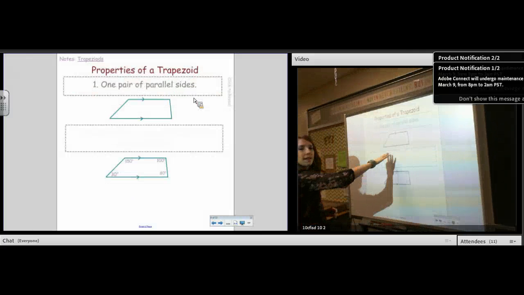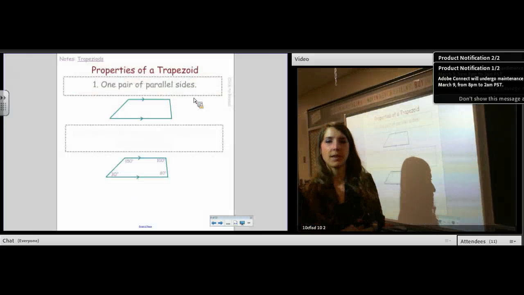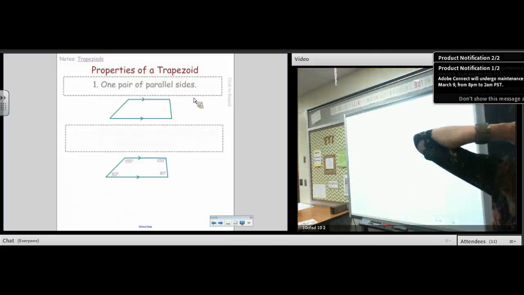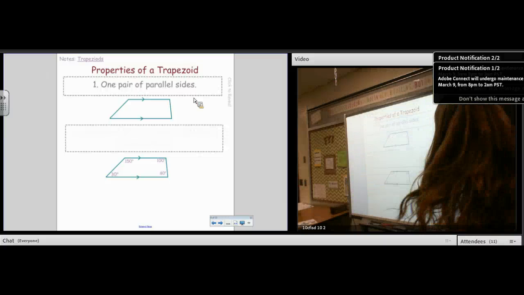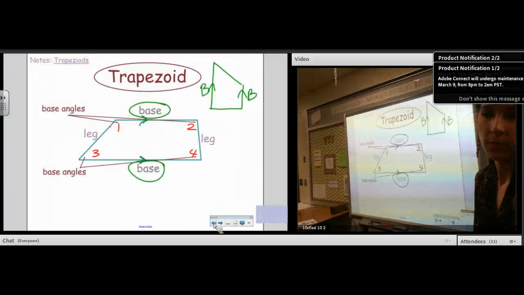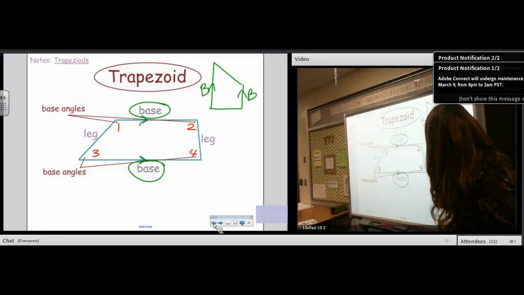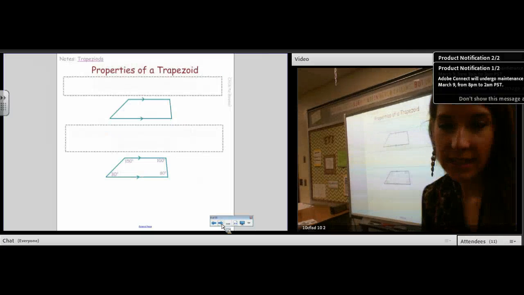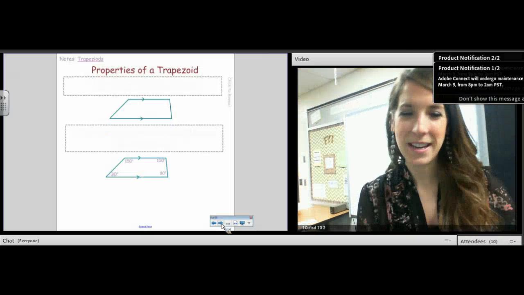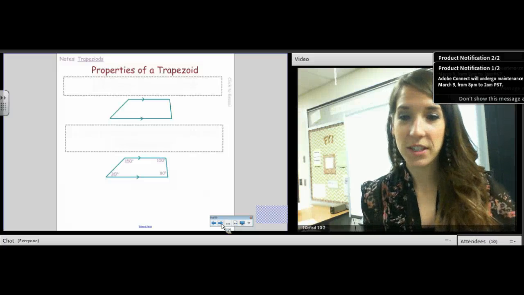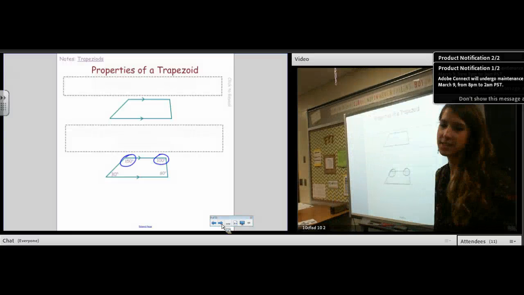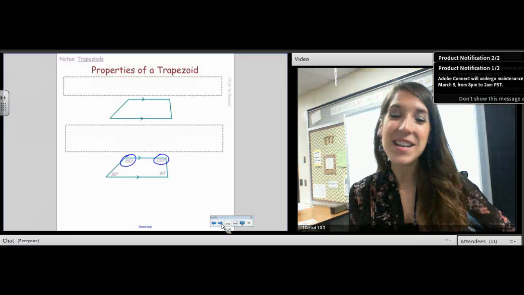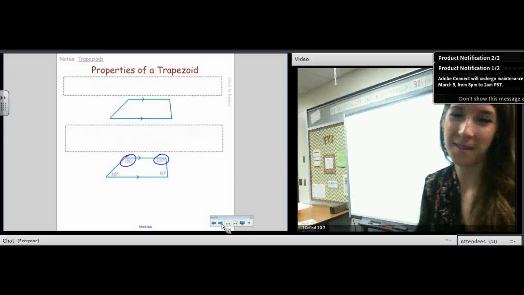What do you think I'm trying to tell you for property number 2? What do you think is hidden behind my invisible white rectangle that when I click it, it disappears? Yes, Tahani, I can go back real quick. Base, base, leg, leg. Consecutive sides are supplementary. You didn't mean to write sides. Okay. Consecutive angles are supplementary. George, 150 plus 100 is not 180. But you're very close. I'm giving you a hard time.